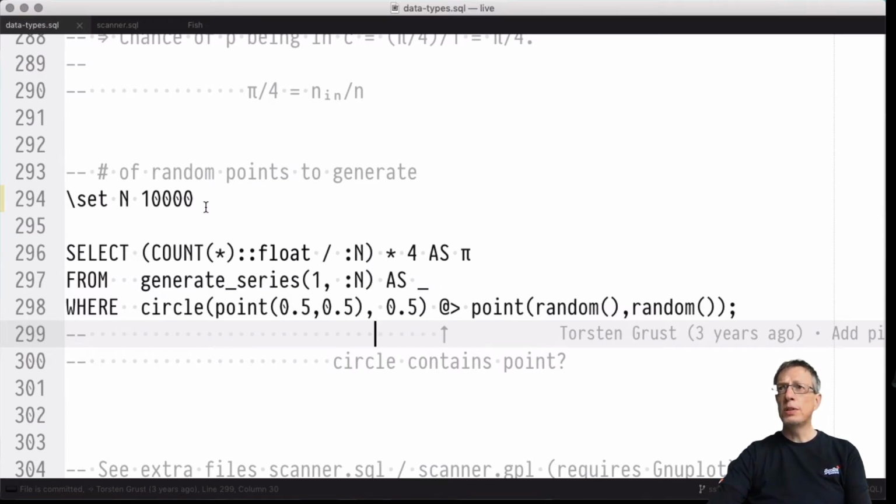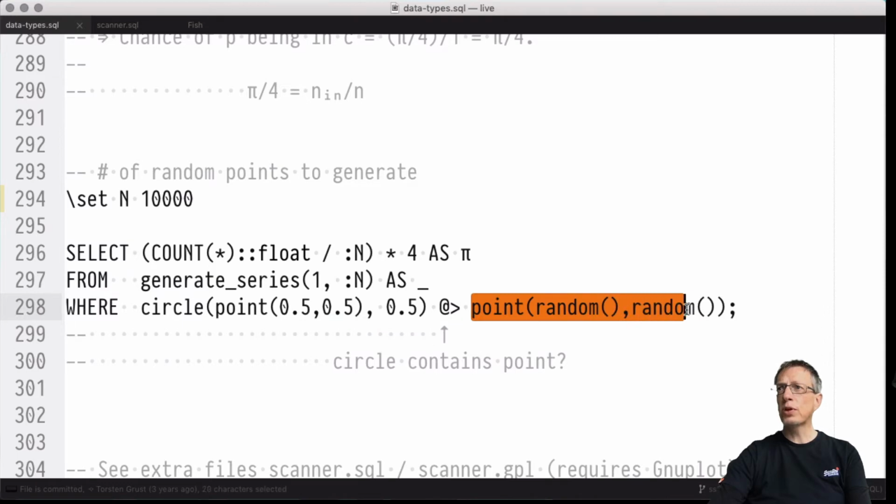Well, we would simply check whether a randomly generated point, you can see that I'm using the point constructor syntax here, is contained within a well-defined circle that we are placing in the 2D plane. So this is the predicate that just checks whether this particular point is contained in this circle.